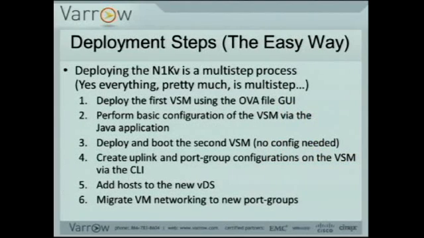So it's a multi-step deployment. And yes, I know everything's a multi-step deployment. But what I mean by that is the steps are not all in vCenter. We do some things in vCenter, then we jump over to a Java GUI, then we SSH into it. So there's a couple of different places we have to go. So we're going to deploy a VSM. We're going to then perform basic config. We're going to deploy the second VSM, which we don't really config. It just replicates the config. And then we create our uplink and our port group configurations. And then just as before, we roll hosts and VMs over. So it's not fun to talk about. It's a little bit more fun to watch.